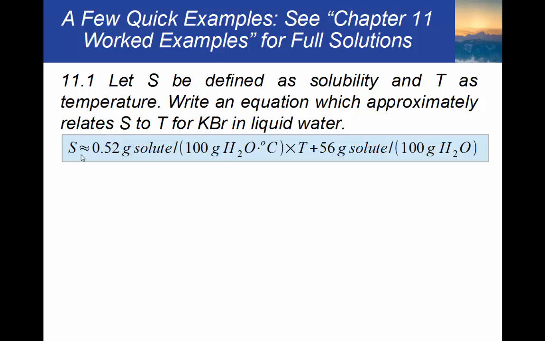So here is that equation again. I suppose debatably you could get maybe 2 significant figures off of that chart from your book. So that's basically what the equation is. So if I was to raise the temperature to say 10 degrees C, I would have 10 times 0.52, which is 5.2, plus 56, so that would be about 61.